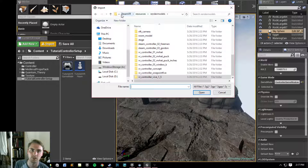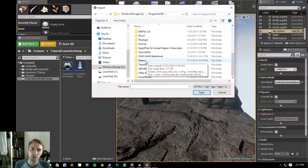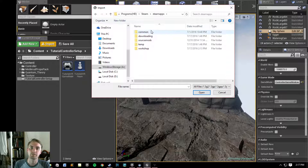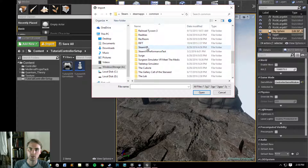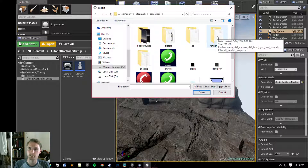Let's go ahead and import. Back all the way out — I've got my programs on this hard drive. You're going to go into Steam, whichever directory you have Steam installed on, go to that directory and select Steam. Once you're in Steam, scroll all the way down and find one called Steam Apps — not Steam, at least in this version. Go to Steam Apps, open that, go to Common, and this will show you all of your installed Steam apps. Scroll down to SteamVR, open it, go to Resources, open that, and then there will be something called Render Models — that is the directory we want.